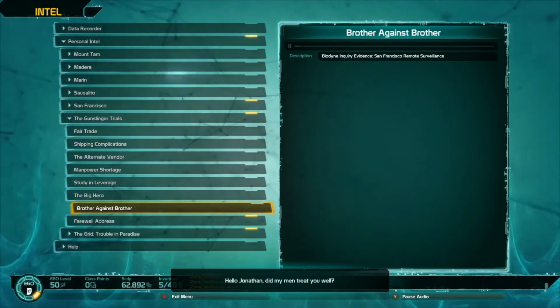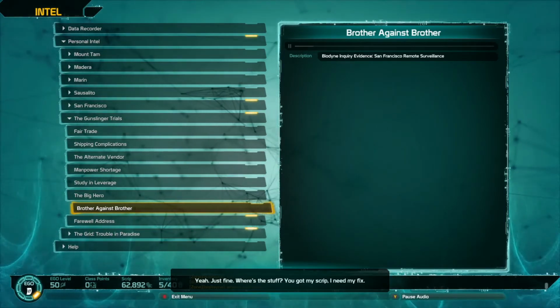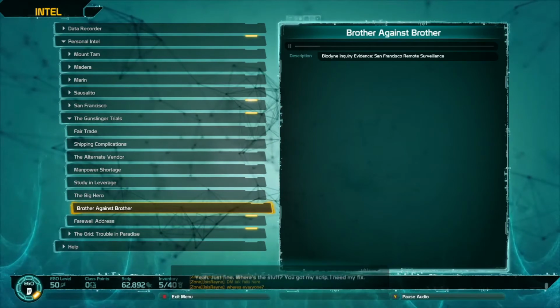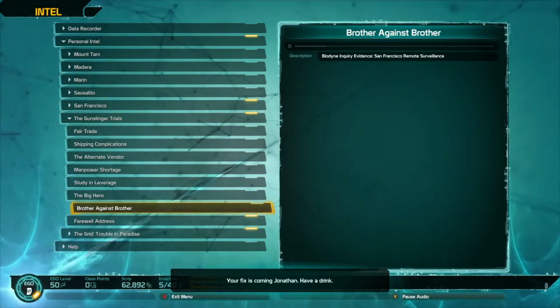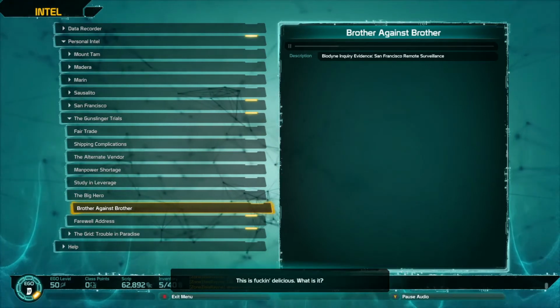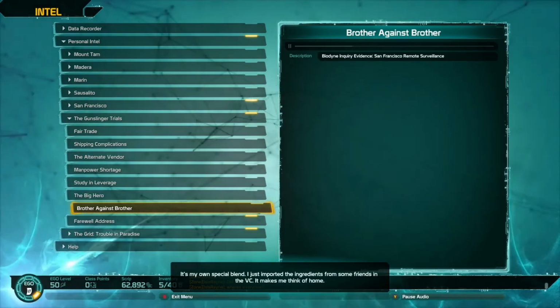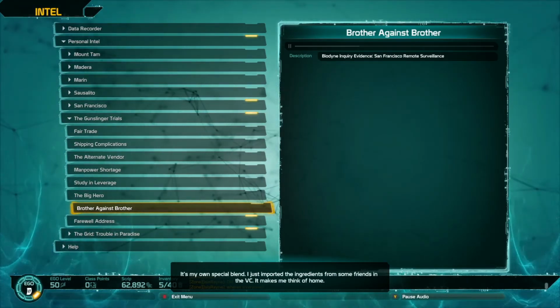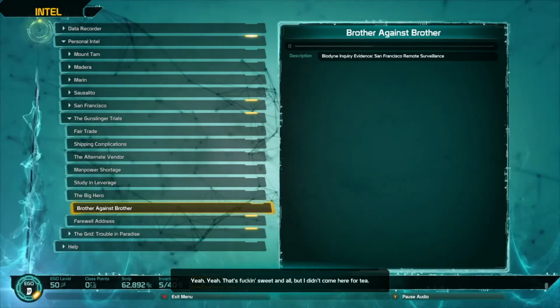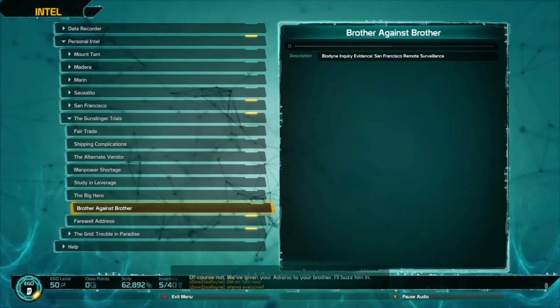Hello, Jonathan. Did my men treat you well? Yeah, just fine. Where's the stuff? You got my script. I need my fix. Your fix is coming, Jonathan. Have a drink. This is delicious. What is it? It's my own special blend. I just imported the ingredients from some friends in the VC. It makes me think of home. Yeah, that's sweet and all, but I didn't come for tea. Of course not. We've given your Adreno to your brother. I'll buzz him in.